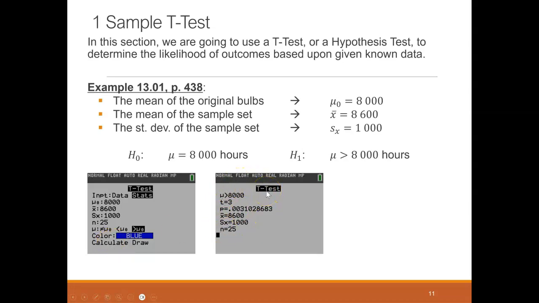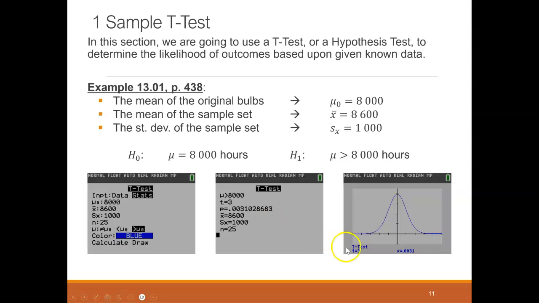this spits out. If we had hit draw, this is the picture we would have gotten. The part that's shaded, it's drawing the shaded thing like we saw before, is way over here where you can't really see it because it looks like it's right on the x-axis. So the 2 numbers that we have from our result that we need to interpret are the t and the p.